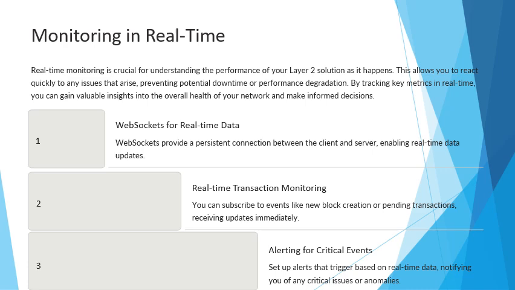Now, we shall use WebSockets for real-time data. So WebSockets provides a persistent connection between the client and server, enabling real-time data updates. We can subscribe to events like new block creation or pending transactions, receiving updates immediately. Then we can also set up alerts that trigger based on real-time data, notifying us of any critical issues or anomalies.